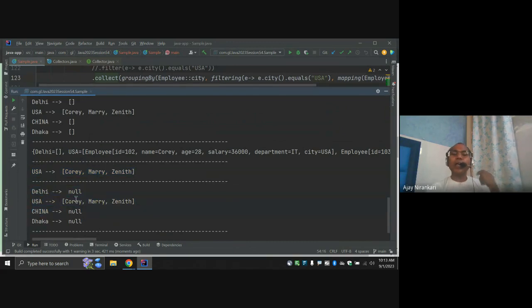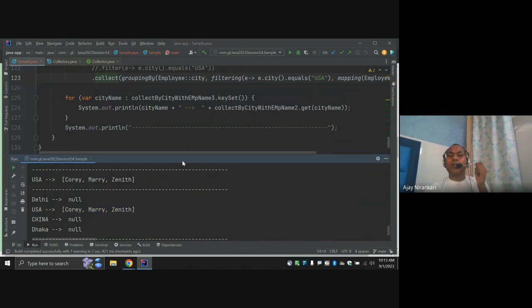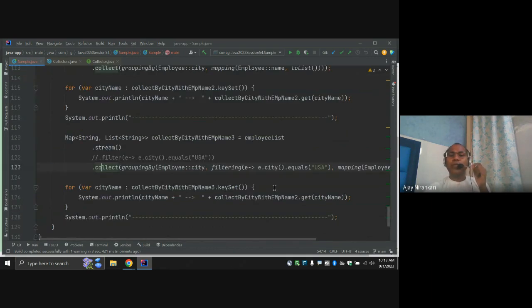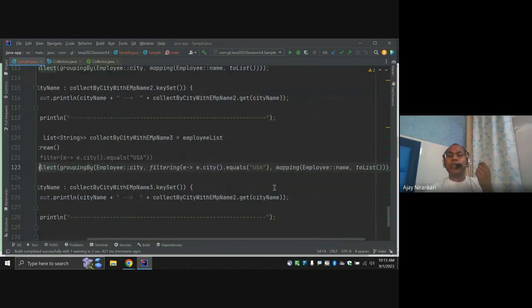And inside, after downstream, whatever processing we do, we only get the specific city name USA. The rest is not doing anything. So this is the major difference, depending on where you apply it.